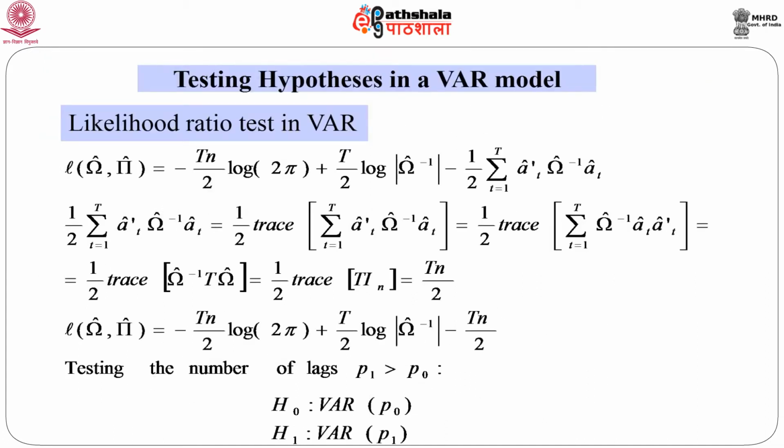Now, come to hypothesis testing in a VAR model. Here we basically estimate the VAR model by the likelihood function and estimate the number of lags. Suppose you want to test the hypothesis that the lag length of the VAR is P naught against the alternative hypothesis that the lag length of the VAR is P1.